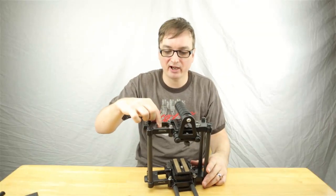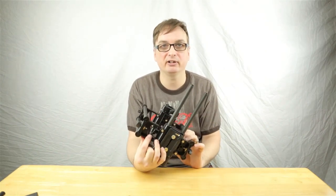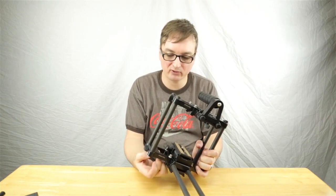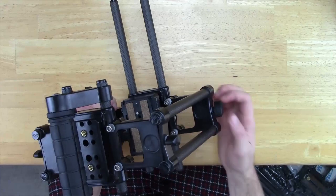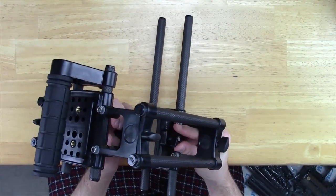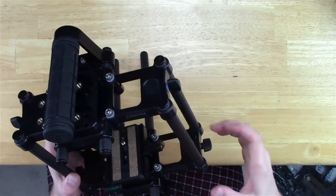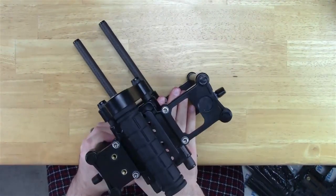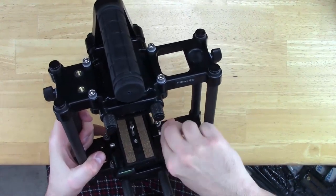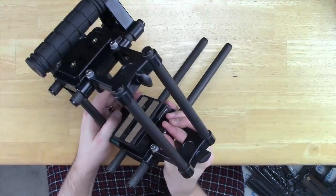The Film City rig does have a notch cut out, which you'd think would be for taking the battery out of the bottom of your camera, but it doesn't quite fit — the door or the battery will get caught; it's not quite big enough. What you end up needing it for is reaching in to adjust the quick release, because once you start turning it around with the camera sitting on top, it will hit the bottom of your camera. You've got to pull it out and readjust, getting your fingers through that hole.